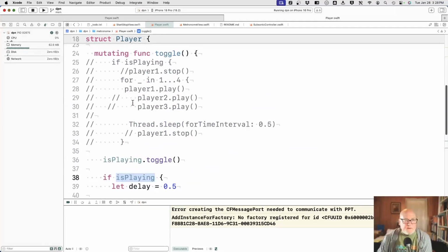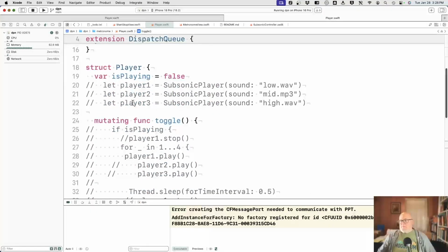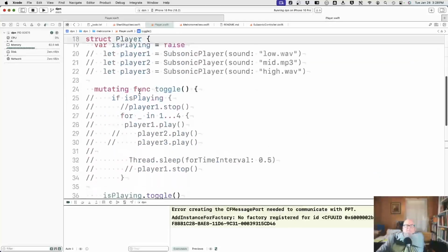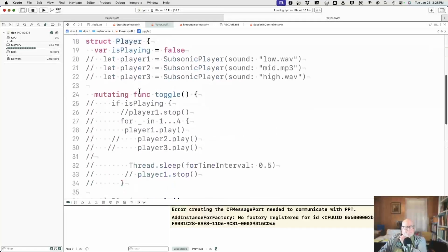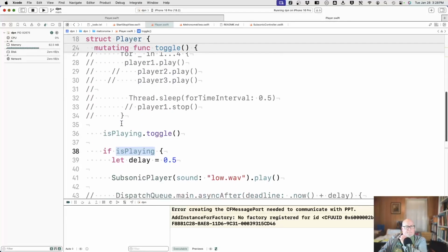Okay, I thought we were here. Okay, so toggle, it starts false, we flip it to true. If it's playing, let delay equals half and ignore it. And then call subsonic player with play.